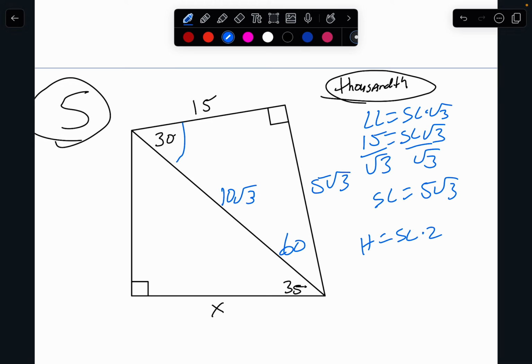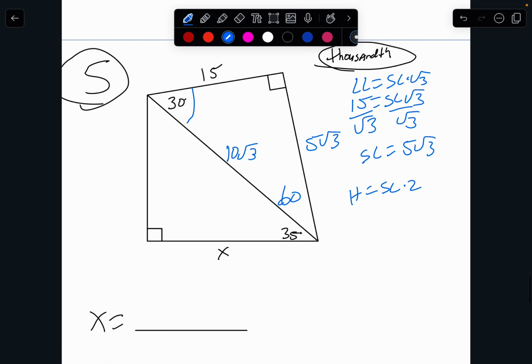All right, so now we have the hypotenuse of the next triangle. So we're going to work on this triangle, and that's a 35-degree angle. That one will require the new rules, the new trig. This is the adjacent leg. This is the hypotenuse. That's the CA part. So that is the cosine of theta equals adjacent over hypotenuse.